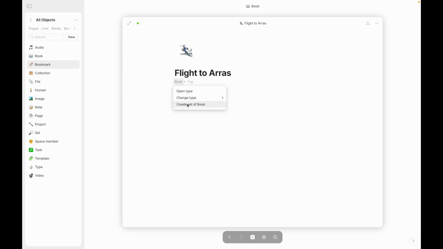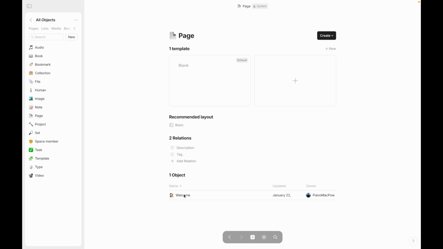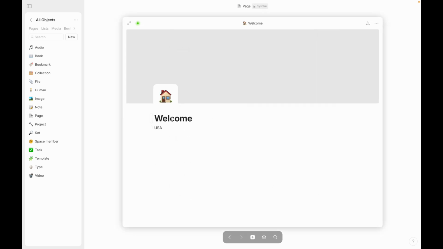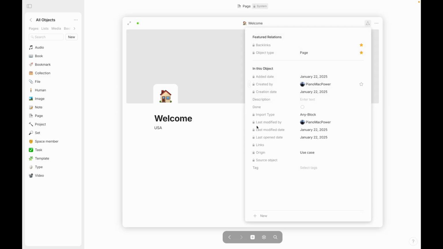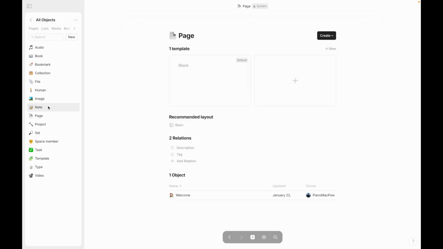And then we can create a set. And again, we'll get to sets in a little bit. They're pretty complicated. And then we've also got this option for a tag. Now, I don't like this option because tag is global, meaning that this tag, if I set this to, let's say, it's a good book. Now, if I go back to pages, I look at my welcome page. Well, it's not actually here, but just humor me for a second. I'll explain this briefly. If I open the tags here, I can see that option here. So I can say that my welcome page is a good book, and that doesn't really make a lot of sense. So I don't like using tags very much, but you're welcome to if you like. That's what the tag does.